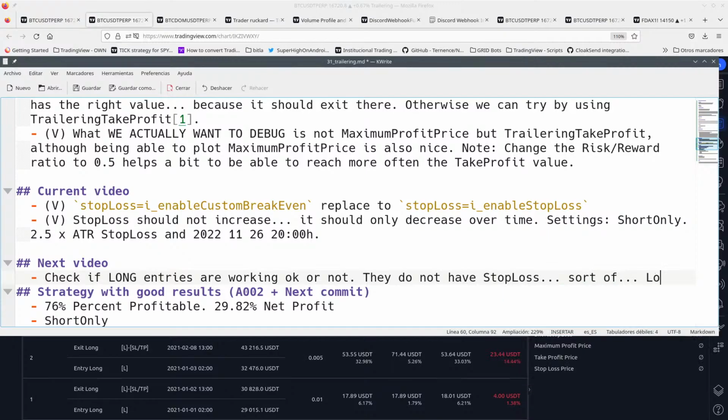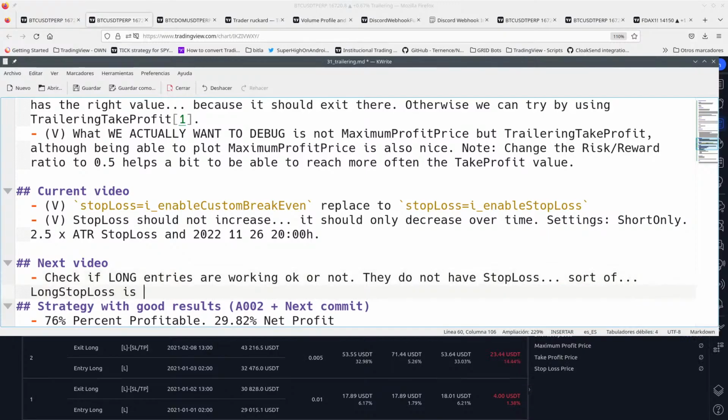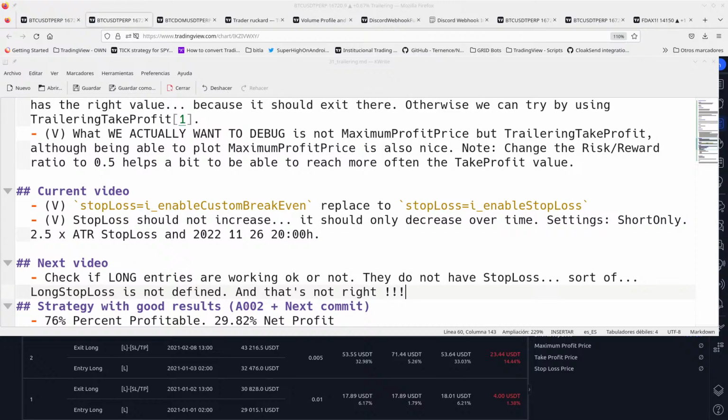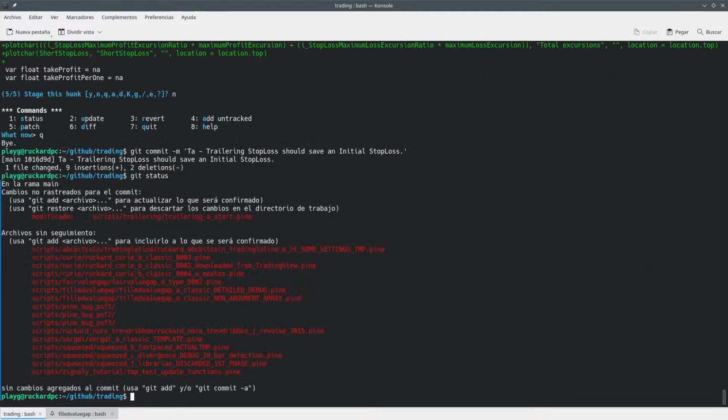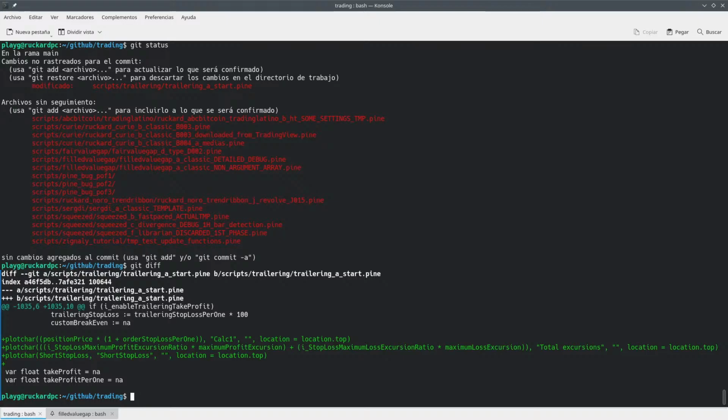Sort of long stop loss is not defined, and that's not right. Okay, so let's end here the video. I'm going to make a version because whatever. I mean, I think we have done some. I mean, not the version because it does not work as expected, but you know.